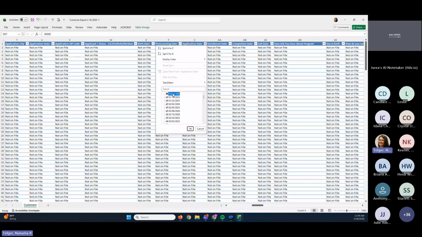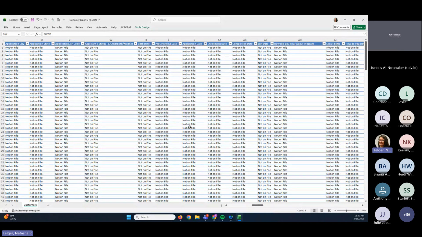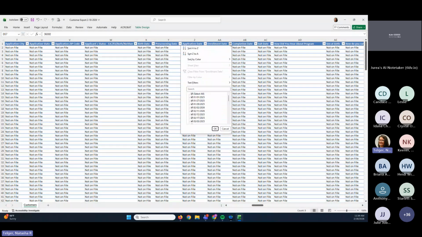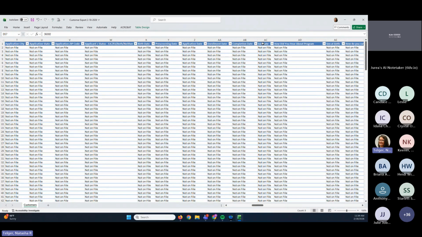You can narrow the list down by these various filters. Same with enrolled, completion, and exited. I think these columns are super helpful when trying to narrow it down to a group of people and things happening for those individuals for a specific time period.